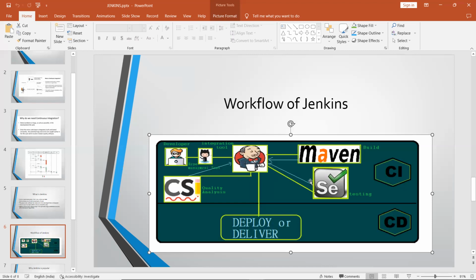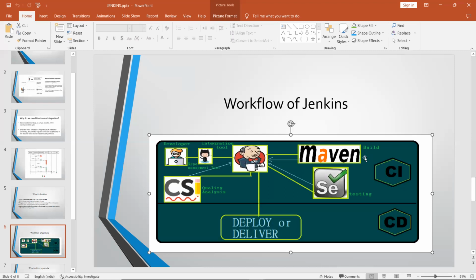And then there can be other steps as well, for example, Selenium testing. Selenium is a testing tool; using this, we can do various testing on the code. Selenium testing can come after building, or before building as well, like after the code is compiled, we run some Selenium tests. If all the test cases are passing, then we will build the code.